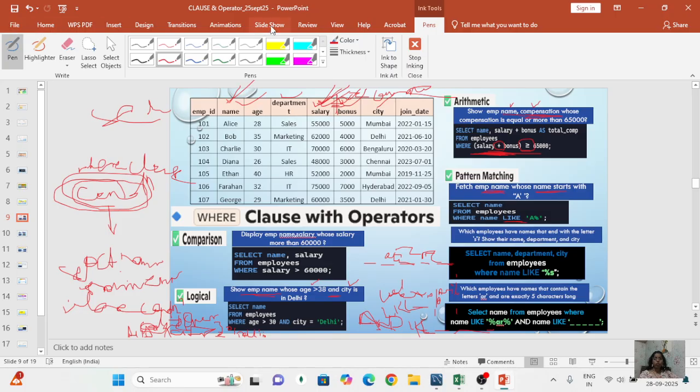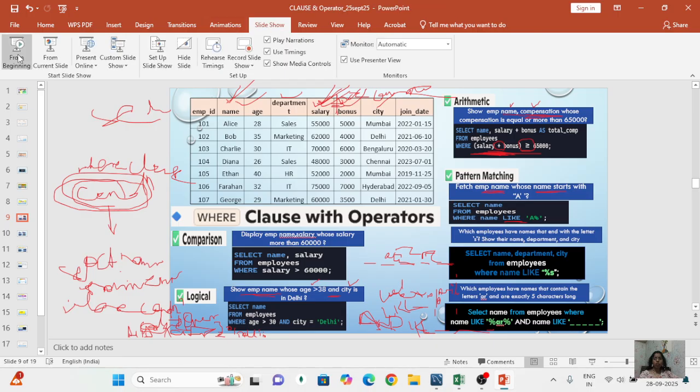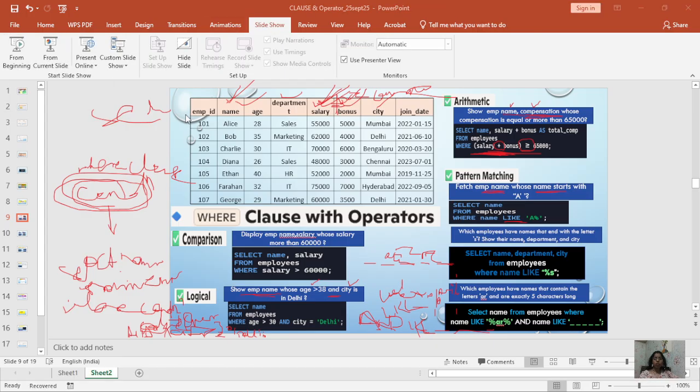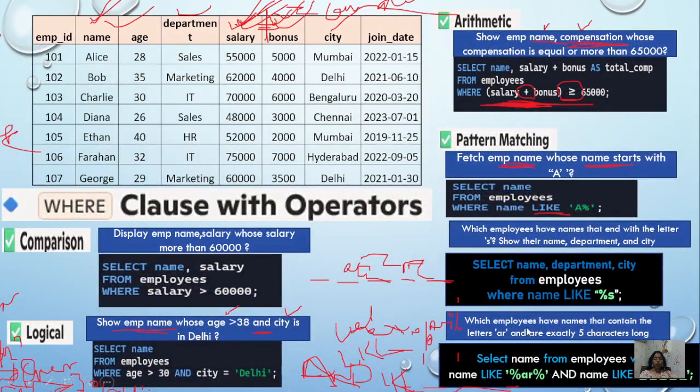So just go through the slide. If the name starts with a specific letter, you will have to take the letter, then percentage.